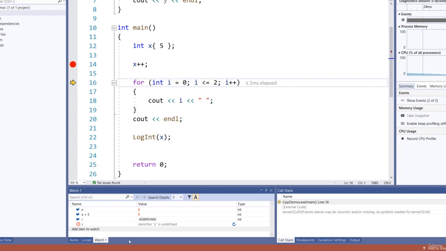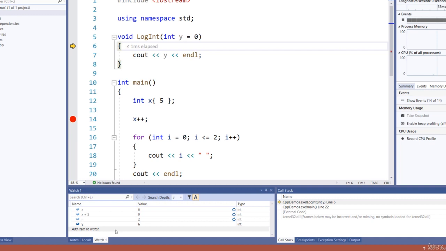As soon as we reach this line, you can see I is now defined, but it contains garbage. So we have to step into that line. Now it will get assigned that value 0, or initialized to the value 0. I'll keep stepping through it. That will update in the watch table. Alright, now as soon as I step into this function, Y will become available. So I'll step into that. You can see Y is now assigned 6. Now we have this refresh button to the right of X, X plus 3 and I.